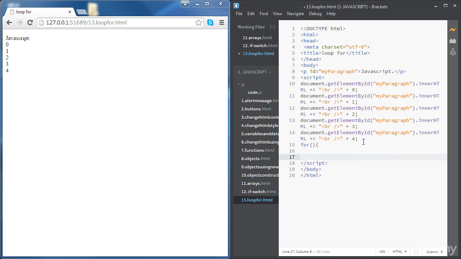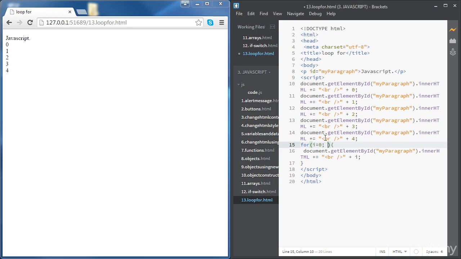And then we're going to put the piece of code that we would like to run every time. So in our case, every time we're running almost the same piece of code, but what's changing here is the parameter that we are using in here. So we're going to use a variable i for that, and then we're going to write the statements inside the parentheses using i. So first of all, we're going to initialize i to 0, because the first piece of code is using i as 0.